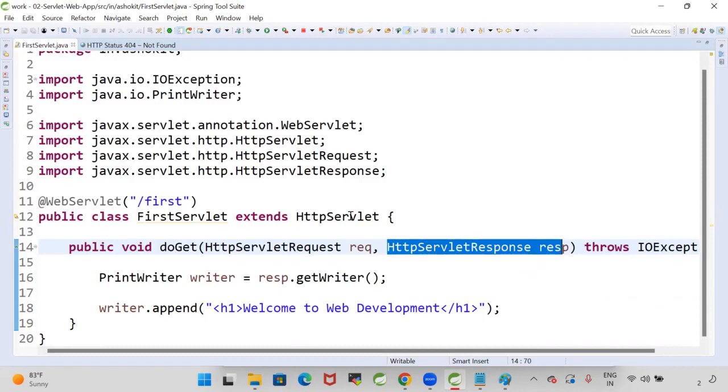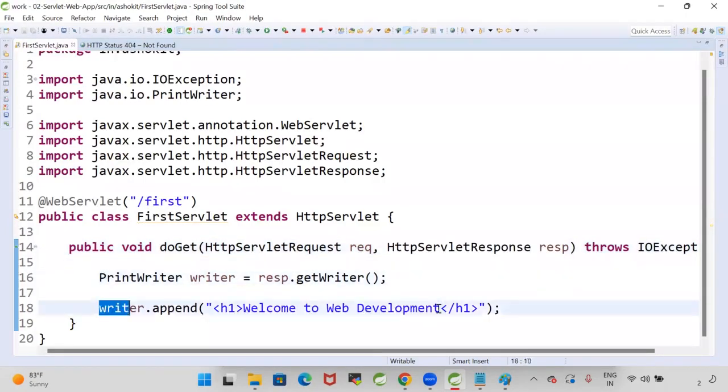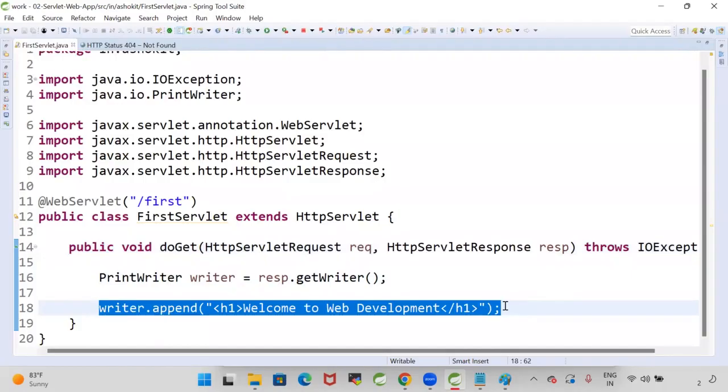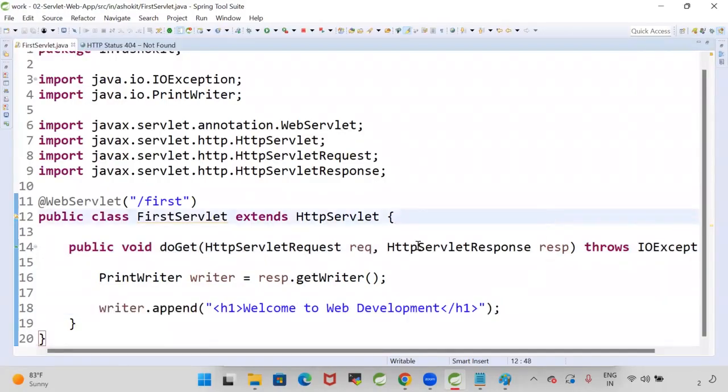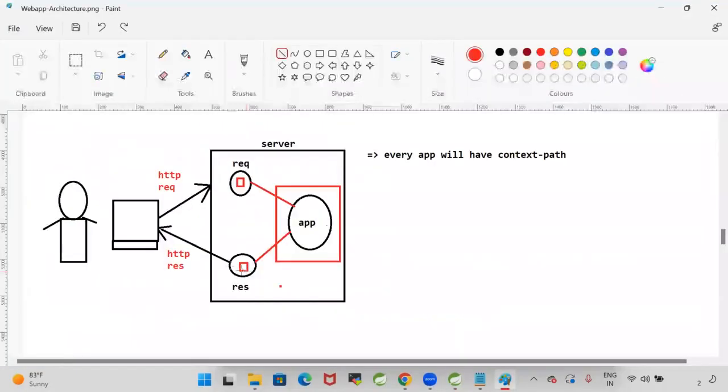My servlet wants to send a message to the client, but it cannot send the message directly. My servlet will write the data to this response object, and then the server is going to send the response data to the client. Are you guys clear? Whatever response we are getting from the server, is it a success response or a failure response?